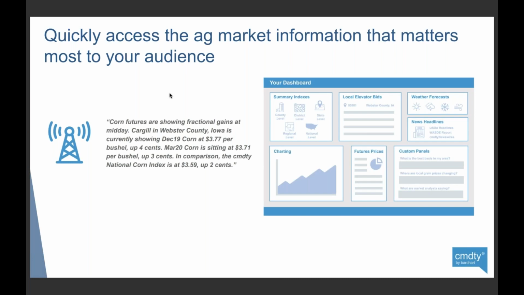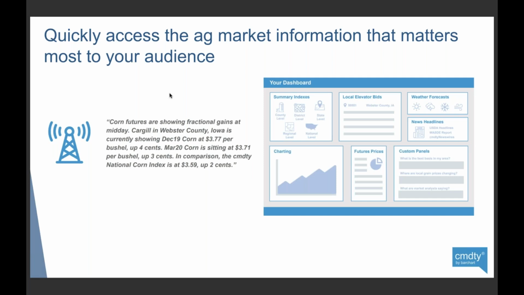So what does this look like? Here's an example dashboard. Pretend we're in Commodity View right now. You've got all of our grain indexes at the county, district, state, regional, and national level. What's the price going out 12 months on that forward curve for grain, both basis and cash? You've got all those prices there, so I can tell you that fair value. You can compare that against local elevator bids.